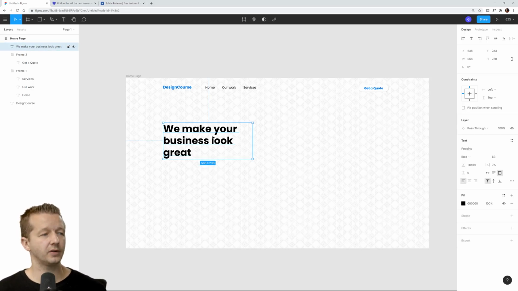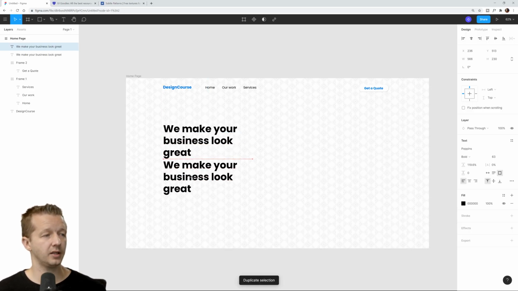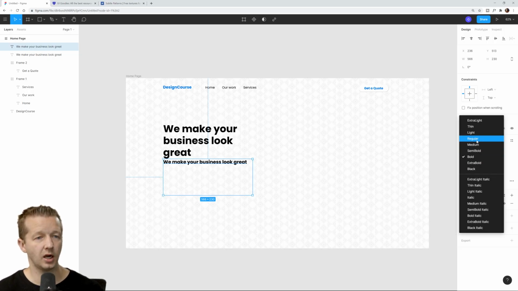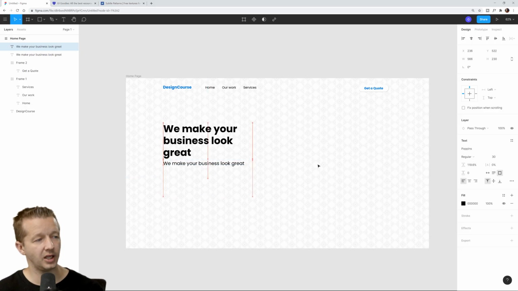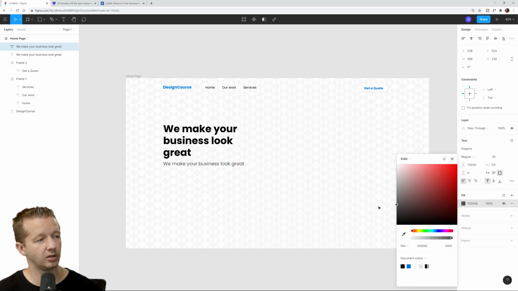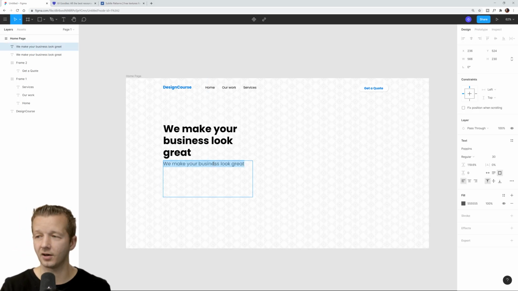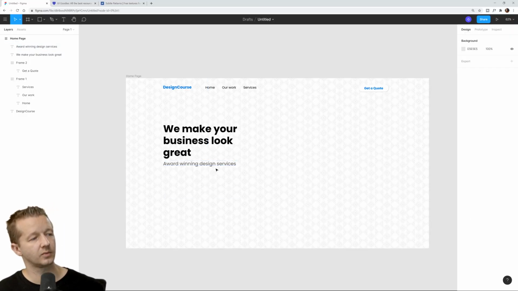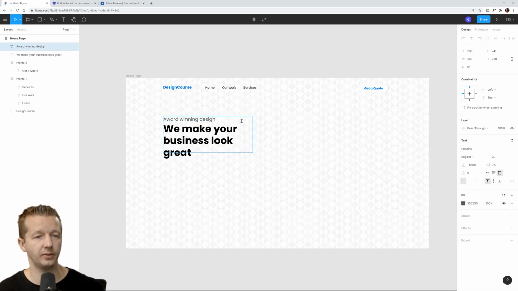All right, so let's have a subheadline. You don't always have to have a subheadline. Your subheadline can be beneath it and smaller. Again, we need to reinforce the visual hierarchy, make this quite a bit smaller, maybe even make it regular, and maybe even change the color, maybe make it like gray. Of course, you want to use different ad copy. We could say award-winning design services. This could work. We could also put it on top. All right, so award-winning design, let's just go with that.